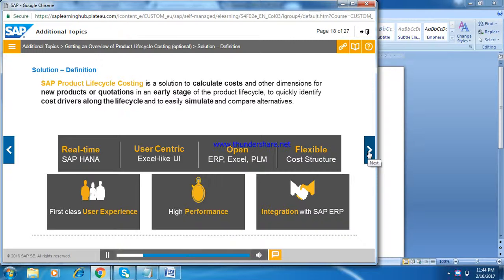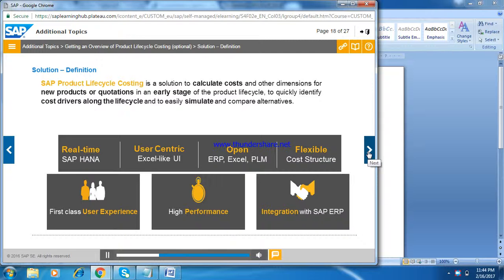This transparency helps you to identify costs and harness cost-saving potential. You can optimize product quality, drive profit margins, and mitigate future risk to make the most favorable product costing decisions for the entire lifecycle of your products.